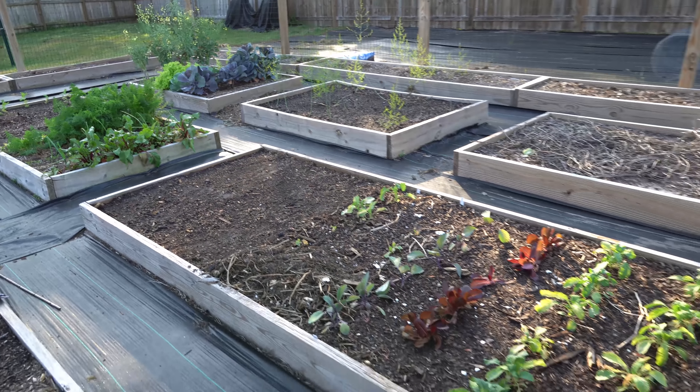And have you seen the cost of lumber lately? The costs are completely out of control. Regular, cheap pressure-treated lumber has skyrocketed. So you can imagine how much it costs to get naturally rot-resistant wood that you'd have to custom order. I wouldn't be surprised if this one raised bed would cost $100 to $200 to make — and that cost is just ridiculous. So one of the best arguments for using pressure-treated lumber is the cost argument.